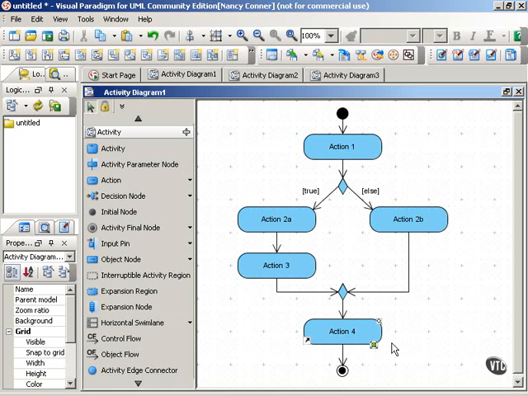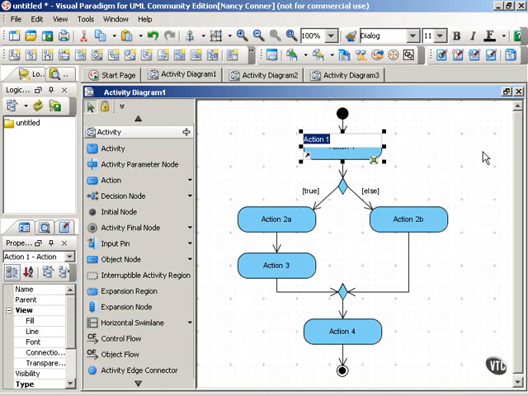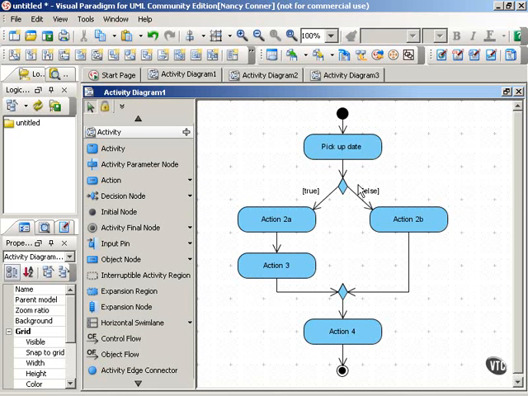So that's the concept. Let's look at an example. Fill in this chart with some specific actions so we could show a process. So let's say our process is going out on Saturday night. And action one, we'll say, is pick up date. Whatever you're doing on Saturday night, that's the first step. Now we come to a decision point. And we'll say the decision point is whether you've got money or whether you've got no money.